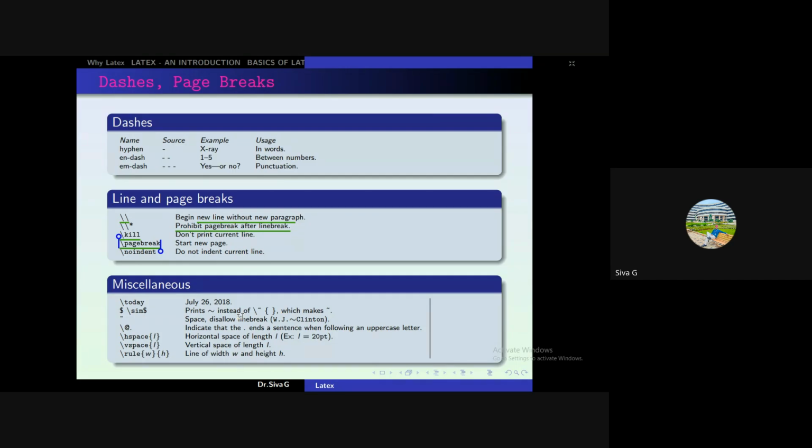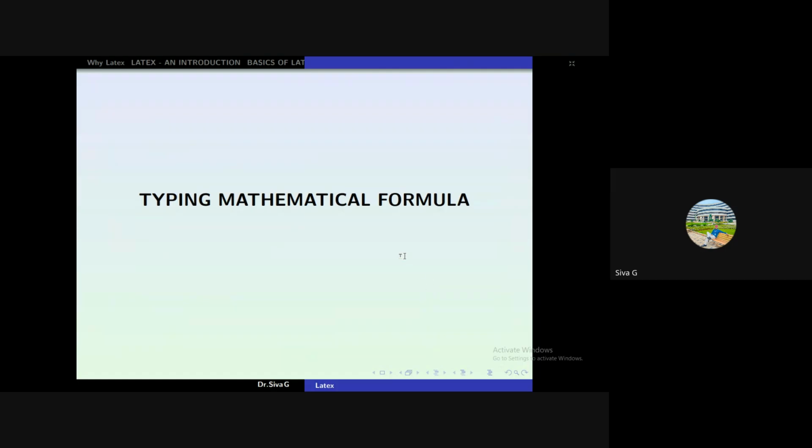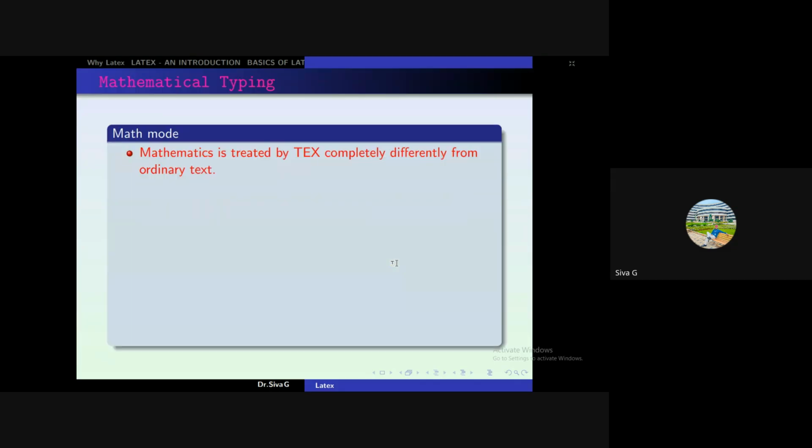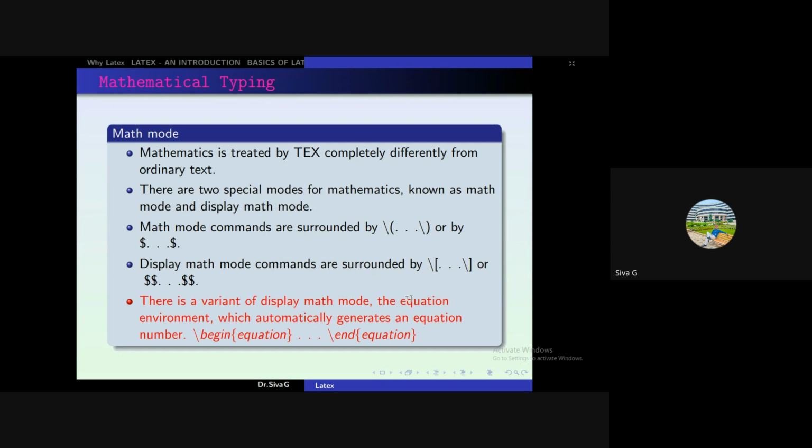Now we'll enter into the main part, mathematical symbols. Typing mathematical formulas. This is most important for us. LaTeX was mainly developed for typing mathematical symbols. Okay, so we can display beautiful mathematical symbols. Here I have given some text to you people. Just read this. I will directly enter into our mathematical equations.